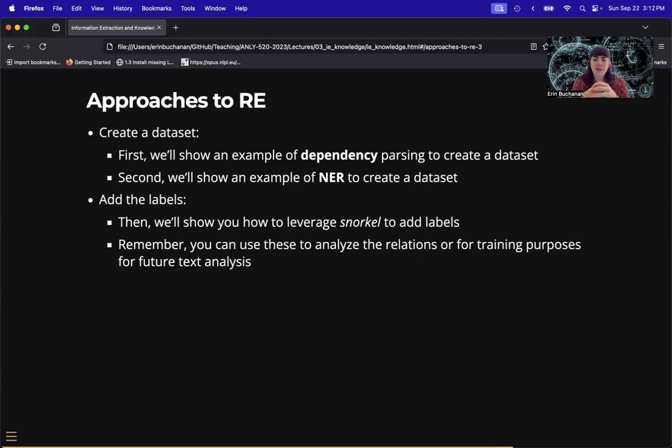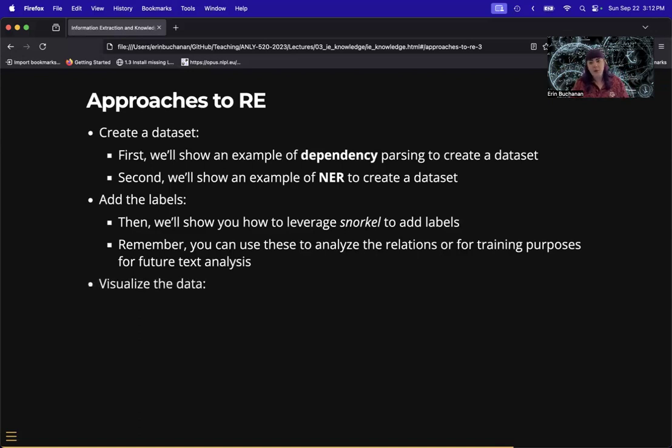So at the beginning of these lectures, we talked about how named entity recognition and information extraction is very difficult because the models are very brittle, meaning that they break quite frequently and they don't generalize to new contexts. Whereas sentiment analysis is pretty consistent and will work on many contexts. So let's look at how we can build our own data sets if we don't have a training data set.